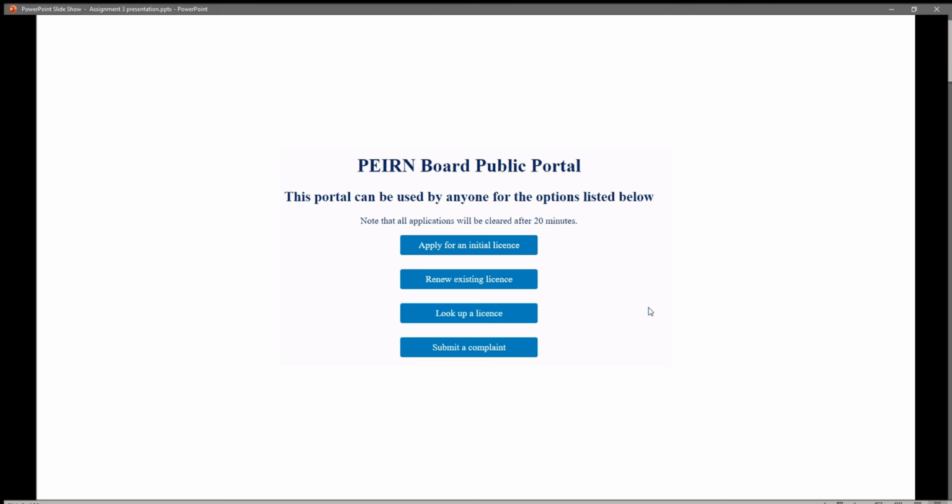That's important for the new user to know, because we don't want someone to get halfway through their application, remember, oh, I forgot my ID in the car, run to the car, somebody else happens to come by, sits down, and all of a sudden they have half of their application. So we want to prevent that. So we clear the information after 20 minutes.